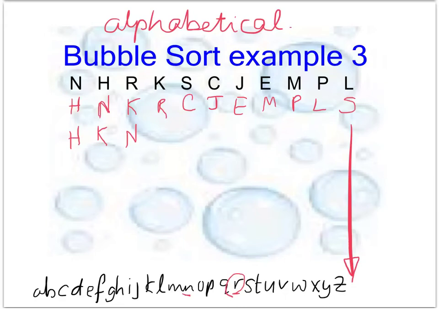And, yep. I am actually looking at this alphabet down the bottom. I think R can go all the way to the end. So he can go all the way to the end, actually. And everyone can move out of the way for him. M, P, L. Right, H, can you go anywhere?